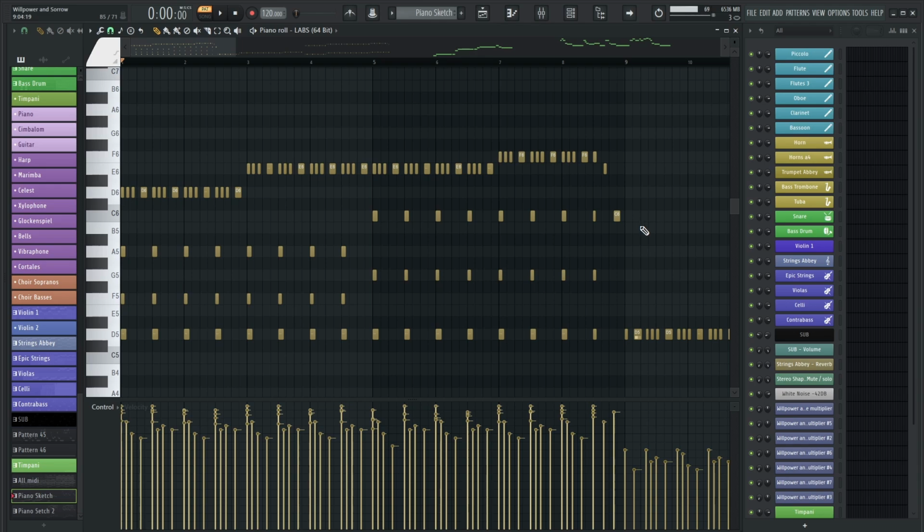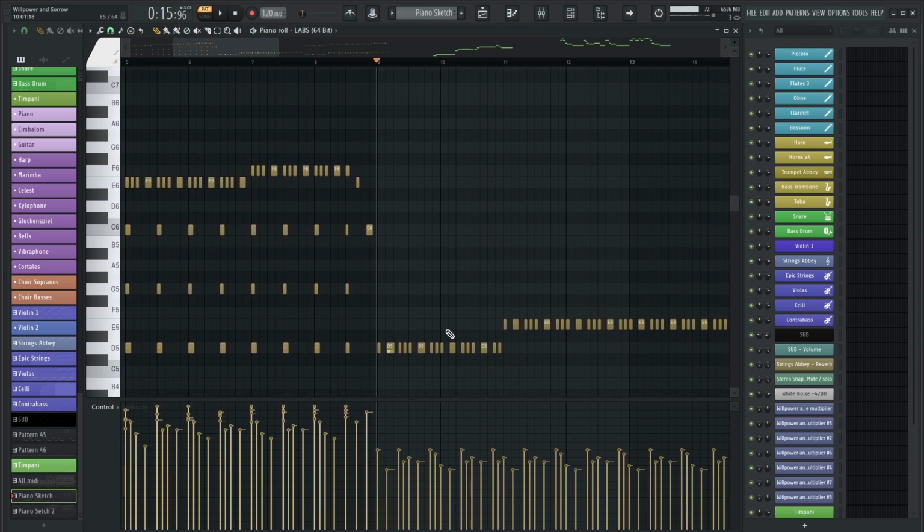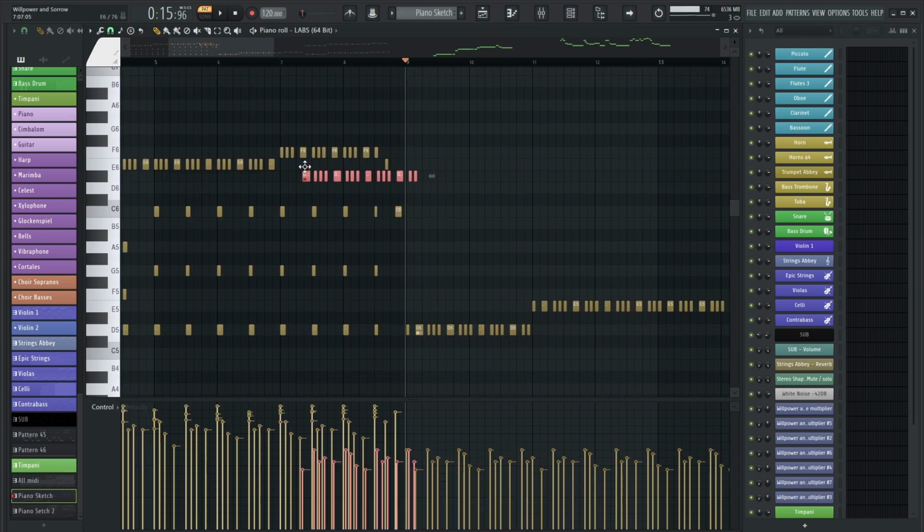After this core rhythm was ready, I wanted to introduce a secondary rhythm that would fill the spaces between the notes right here. And I landed on this. As you can hear, it's actually the same thing, but moved a little bit. And together they are creating this uninterrupted rhythm pattern.